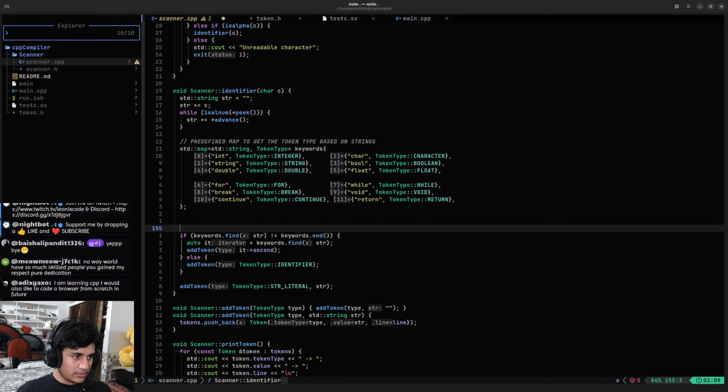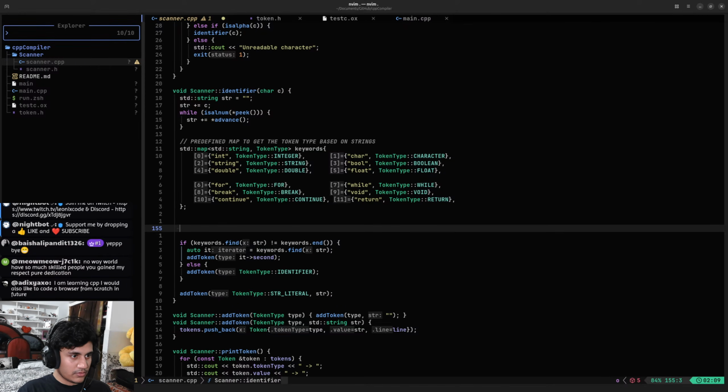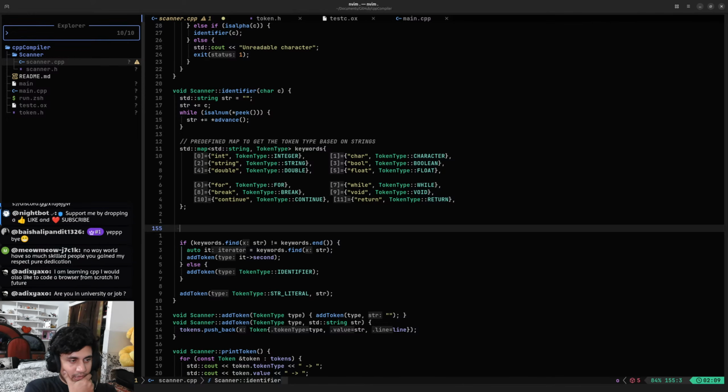Let's try printing str. Why is it a peek? Then I'm trying to advance. Trying to peek if the current one is a string. I already have a character C, which is good.